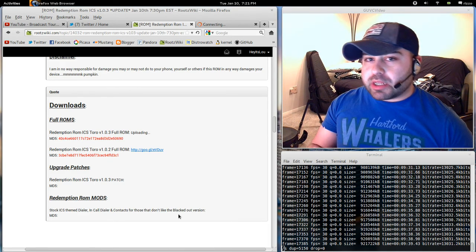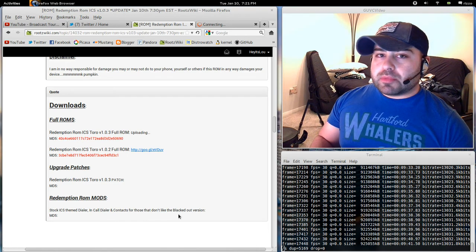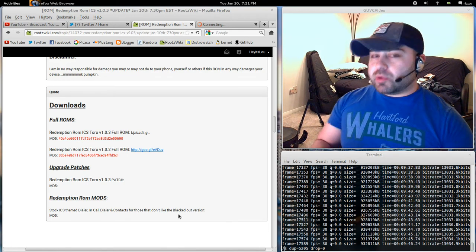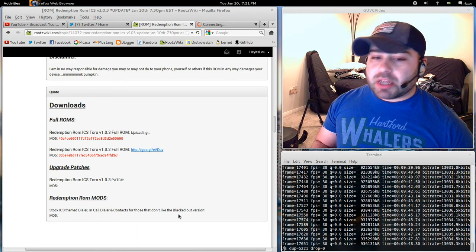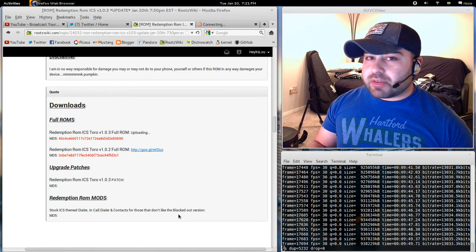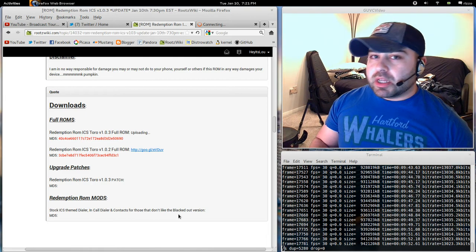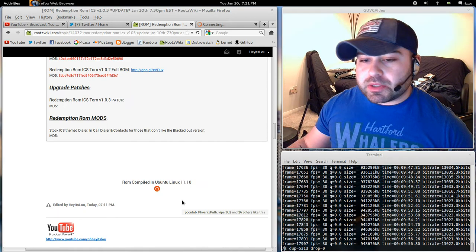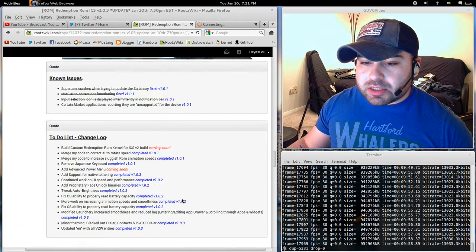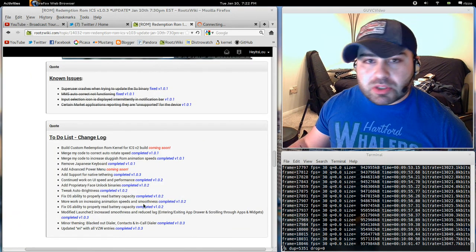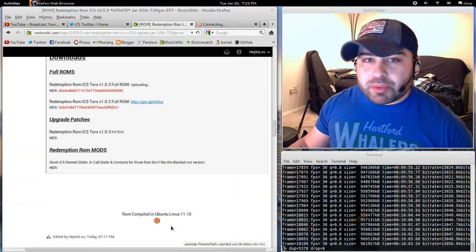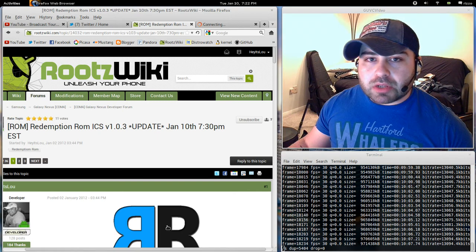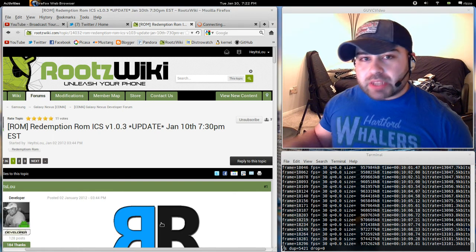I know this is only an incremental upgrade. We went from a .02 to .03. However, I rebased the entire framework, so just wipe your device. It's not a big deal. It only takes a little while to get everything set back up again. In the long run, you're only going to benefit from a bug-free ROM experience. Okay, so again, this is the Roots wiki thread. I've updated my to-do list and my changelog. Coming up in the very near future is going to be the advanced power menu and the notification toggles as well. So that's it for this one, guys.